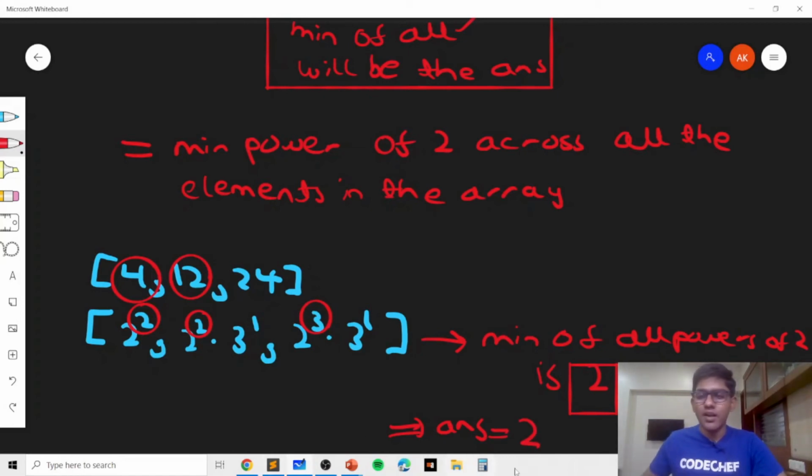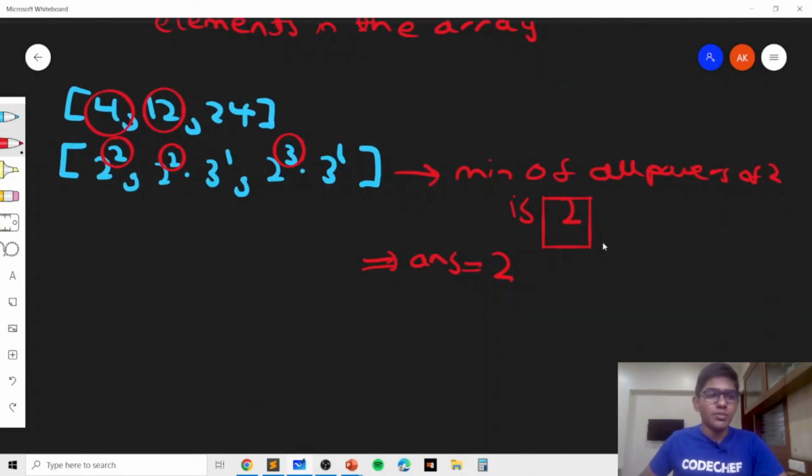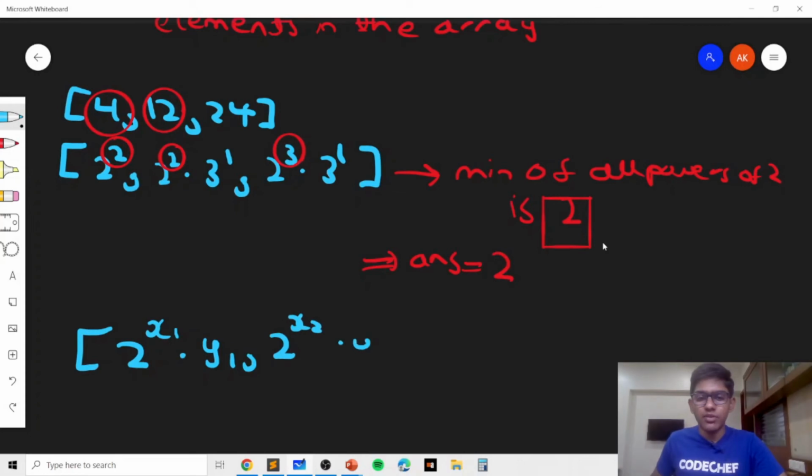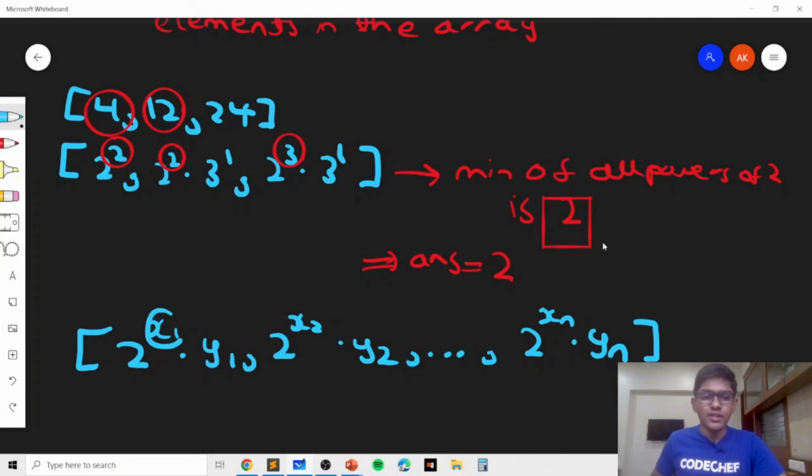And in general, if you have some random numbers, like 2 raised to x1 into some number y1, 2 raised to x2 into some number y2, and so on, 2 raised to xn into yn, where x1, x2, x3 all the way up till xn are the powers of 2 in the prime factorization, then the final answer is the min of all xi, where i goes from 1 to n.